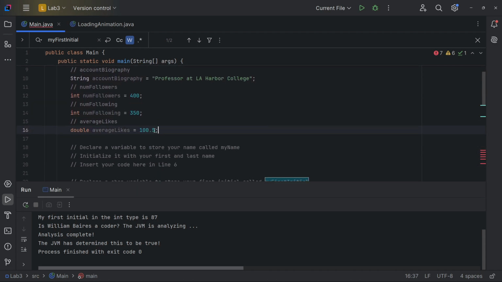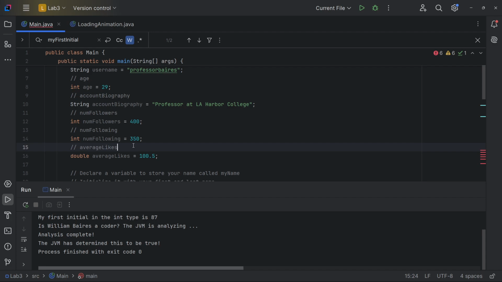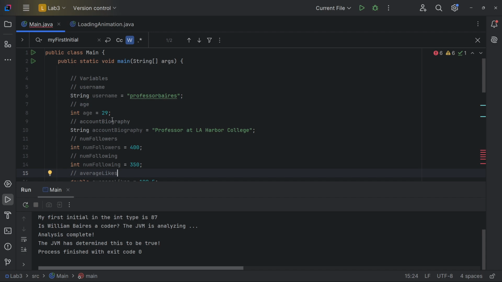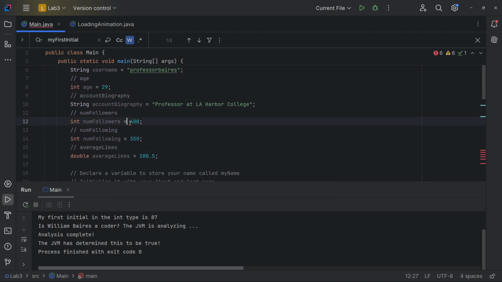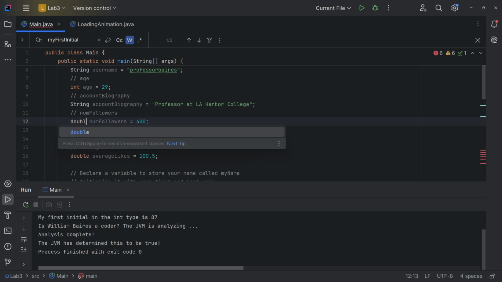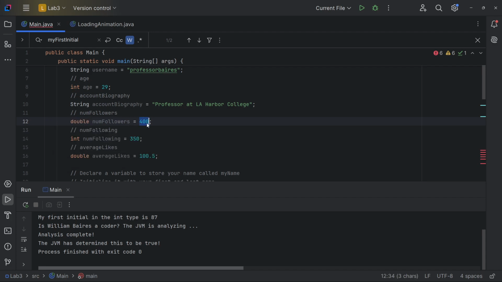A value that falls in between two whole numbers. So yeah, this is how you would declare a variable. If you need to do casting, for example, let's say this int, I changed it into a double, right? So if I want to change it to a double, I could just go double, and then it's going to automatically do the casting for me. It'll add the decimal for me when I do an output of it, when I print it out.